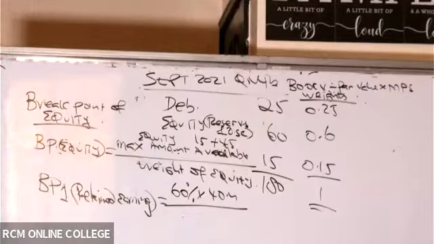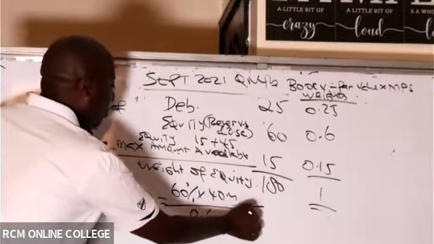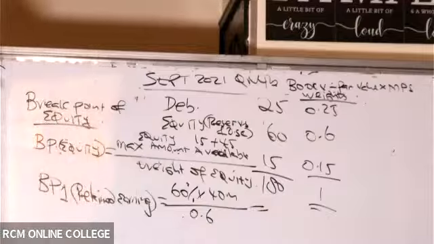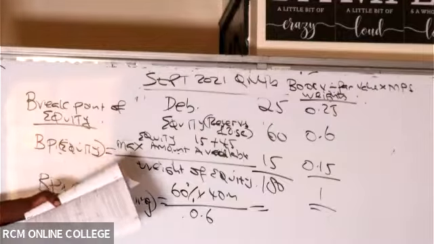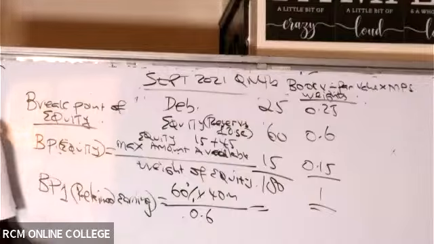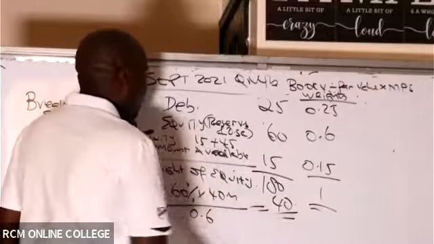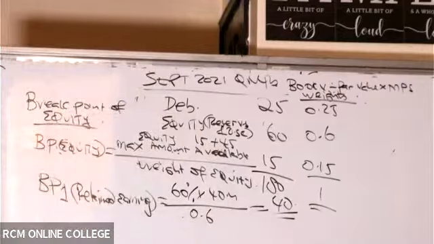Divide this by the weight of equity. Are you able to see the weight of equity? 0.6. Thank you very much, Matunda. So are you able to give me the first breakpoint of equity? Nancy is giving me a figure. Hilda is also giving me 40. So this 40 is very correct. You can write 40 million or 40. That's good enough.